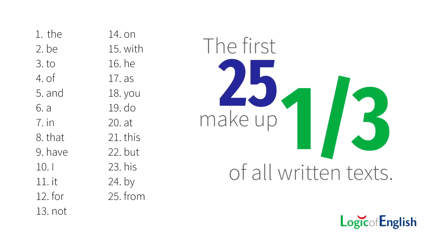And the first 25 words make up a third of all written texts. So this is true whether you're reading a children's book or whether you're reading a dissertation on physics. So you need these little grammatical terms to convey thoughts and to put together sentences. So knowing how to read and spell these words is really important to fluency and to success in reading.